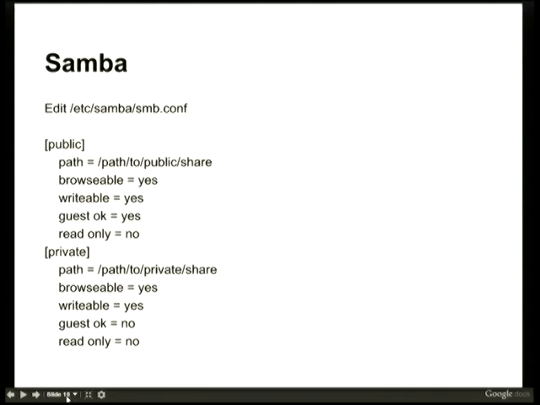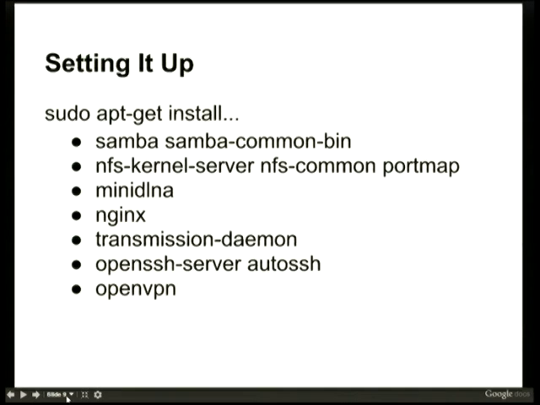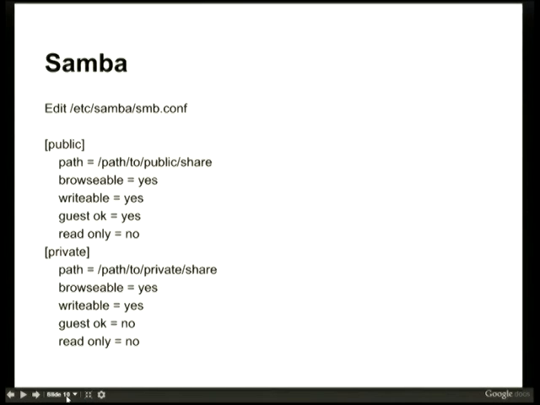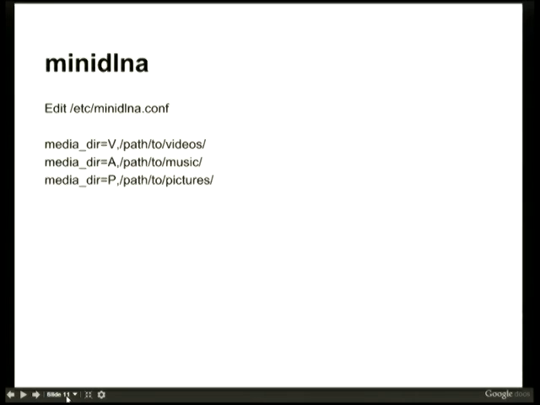So setting up some of these components, I'm not going to go over setting all of them up. I only have 2 minutes left. A lot of these are out of the box, or they require quite a bit of configuration like Nginx, so I'm not going to cover those. But setting up Samba is really pretty simple. You just open up the smb.conf and you put your different shares in there, and then restart Samba and they start showing up. MiniDLNA is also pretty simple.